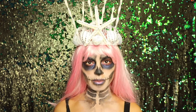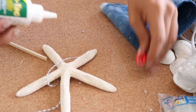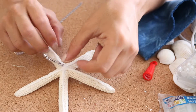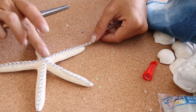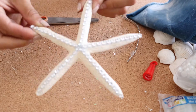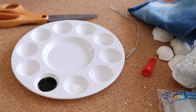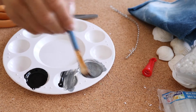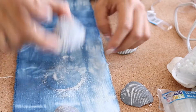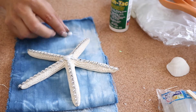For the mermaid crown, I picked up a kid's crown from the Dollar Tree along with some shells to decorate. I also found little ornaments in the Christmas section that looked like seaweed. I'm decorating everything — get creative with this part! I used bedazzled trim to jazz up my starfish, and I mixed two paints together to get a gray to make it more spooky since this is a dead mermaid. I painted the shells gray and sprinkled them with glitter, adding some pearls for ocean life.